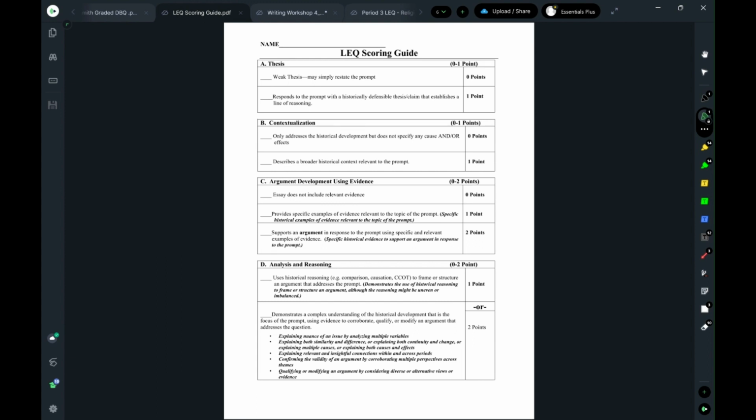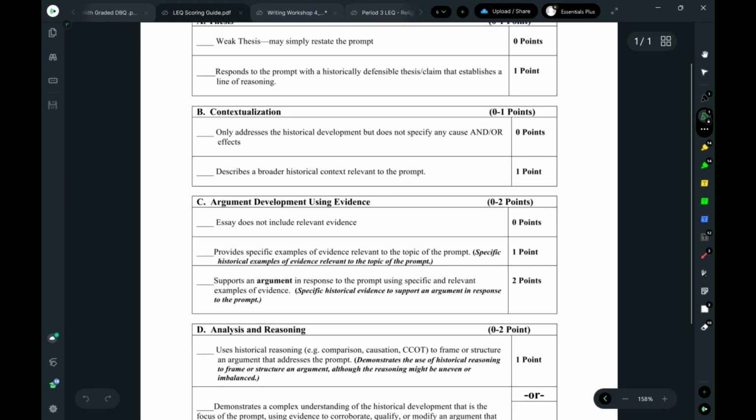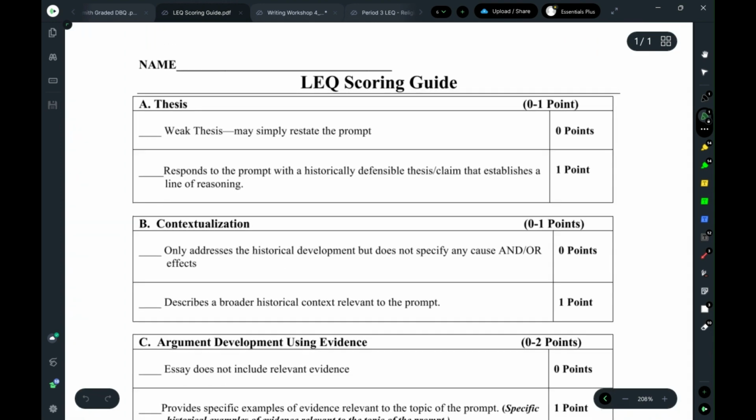When you see the prompt, all of this information is right at the top. The College Board is very clear about what you need to do going in. It's not a surprise. It's not a secret. It's very clear what you're supposed to be doing. The rubric is very objective, meaning that it's a checklist, right? You either do it or you don't. And so that's pretty straightforward here. So I'm just going to show you this kind of quickly and go through it.